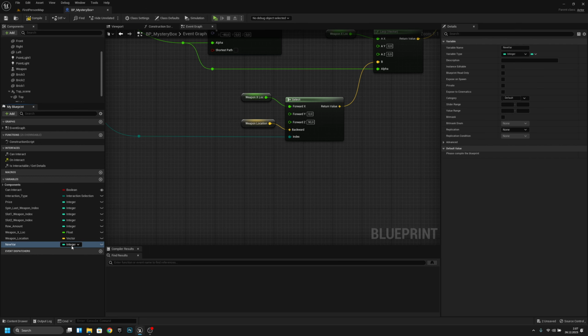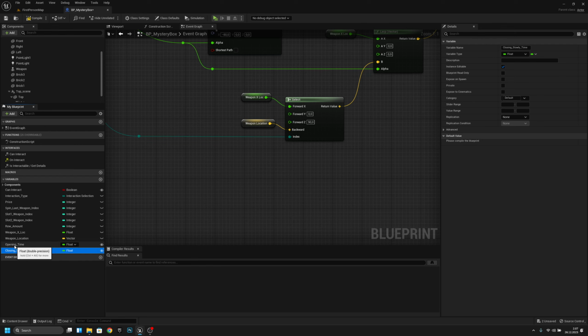The first one should be float, and let's call it opening_time, and let's make it instance editable from here. Okay, compile and save. Now let's duplicate it, and let's call it closing slowly time. I'll show you later what this does.